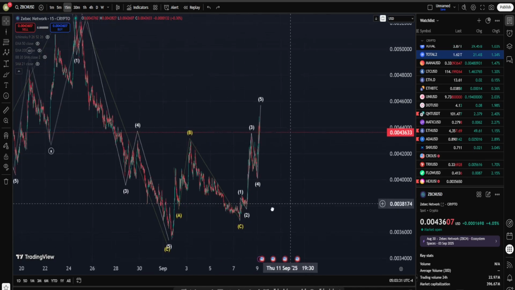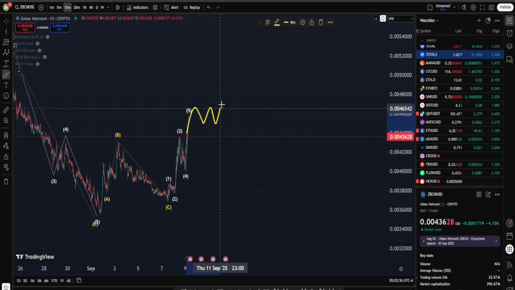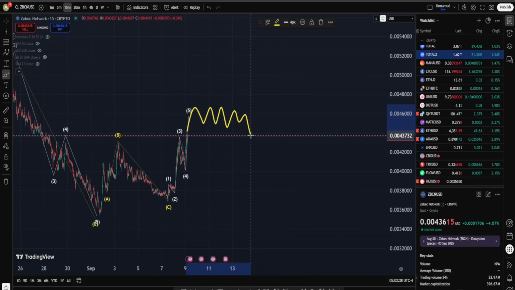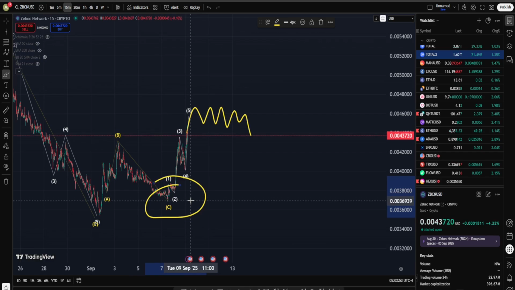So in ZBEC, 2 very important points. In the short term, all eyes on the next move and see what the shape of that is going to look like, because one way or the other we are going to get some sort of a move down, and it's not honestly tradable. What really matters is the shape of it, and also at the same time, all eyes on this important low down here, and let's hope that we're not going to take it. As long as we are not taking it, I think it makes sense to be optimistic.